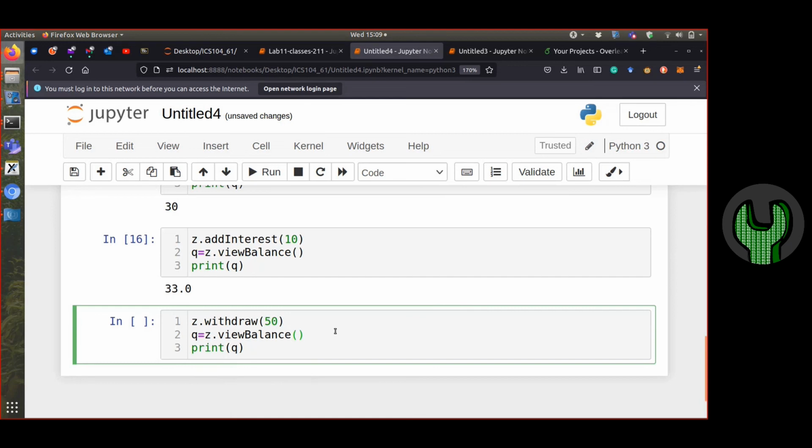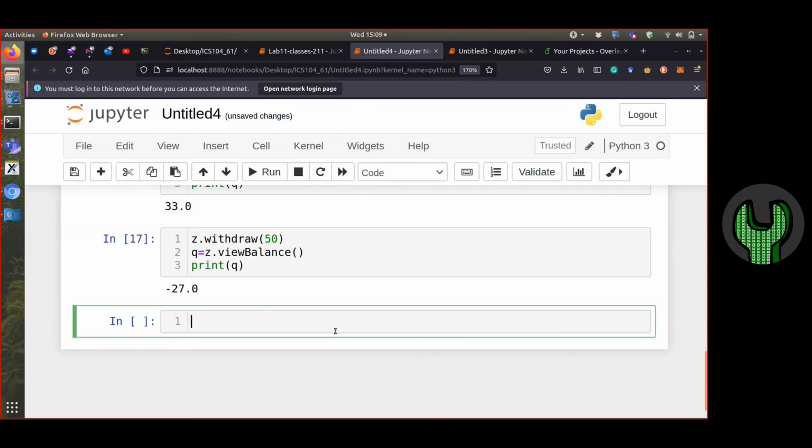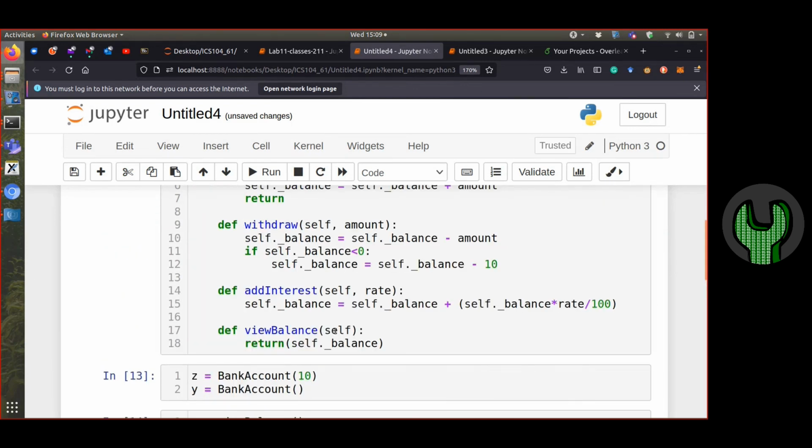It will give him 50, but it will be minus after he collects. So 50 minus 33 will be minus 17, plus the 10 real that we will charge him for withdrawing more than his account. So we'll have minus 27. If you run this, it will be minus 27. Any questions, guys? All right, alhamdulillah.